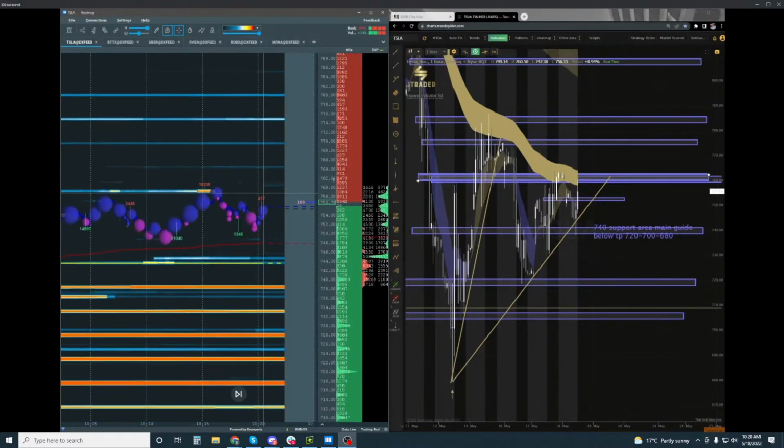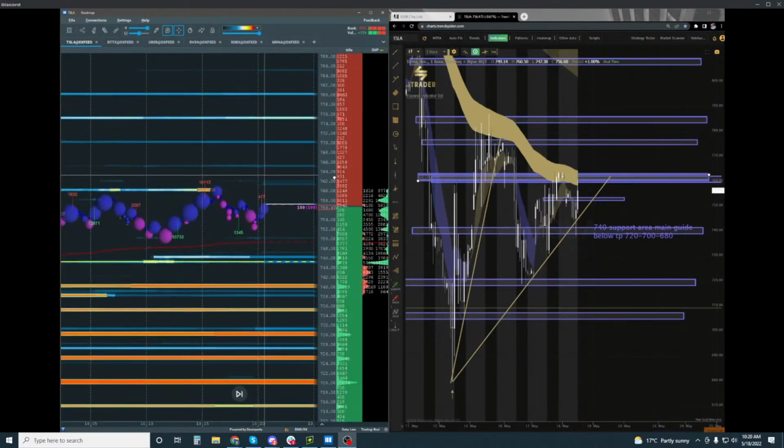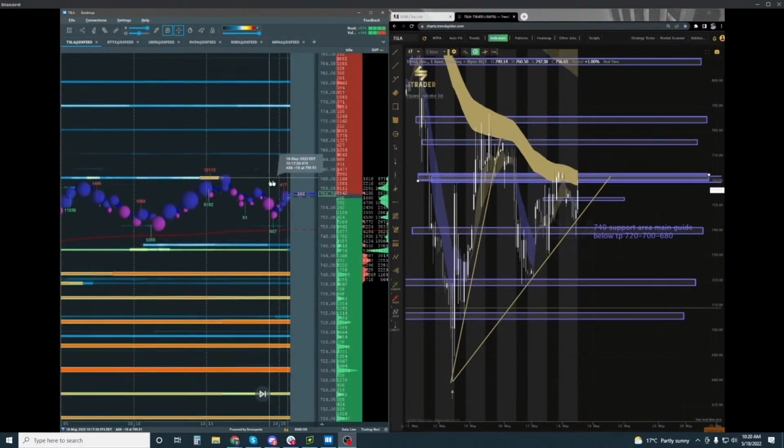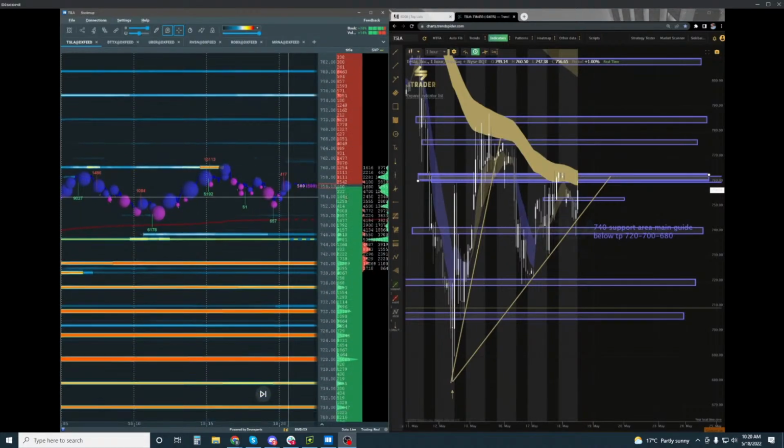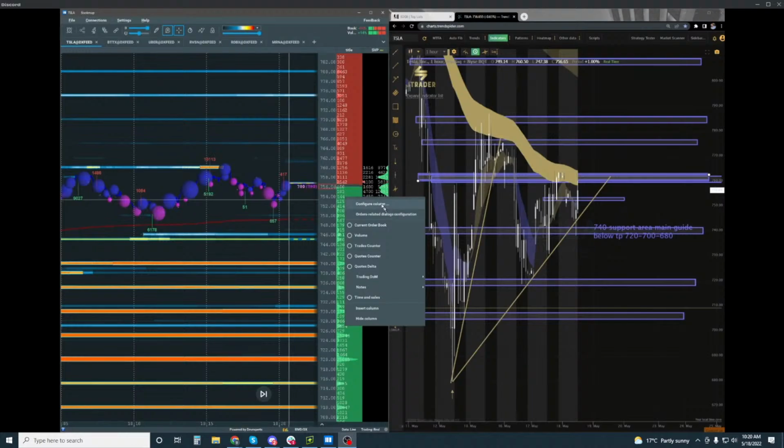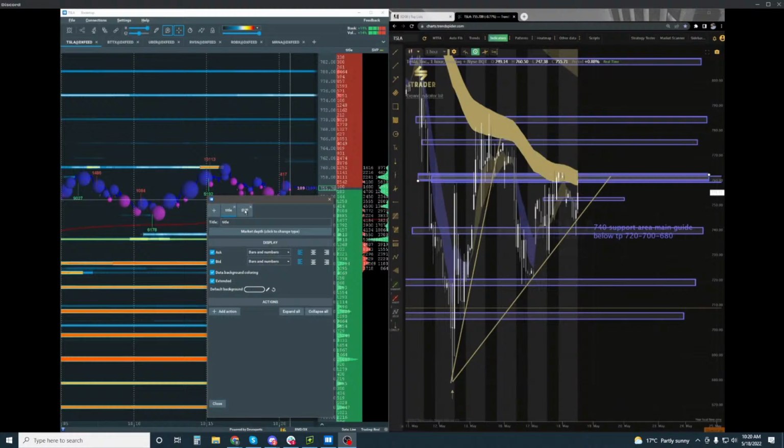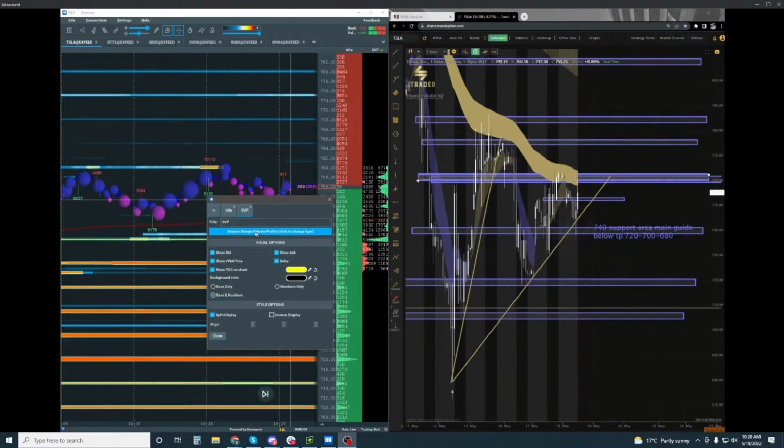Let's start analyzing the tape together. Let's see the order flow over here. You can also put traders. I use this SVP, all right? So session range volume profile. You can enable the point of control. This is basically the same thing that we would see on, for example, volume profile, but a little bit better. I like to have this on my charts. So you can put the color you want, of course.